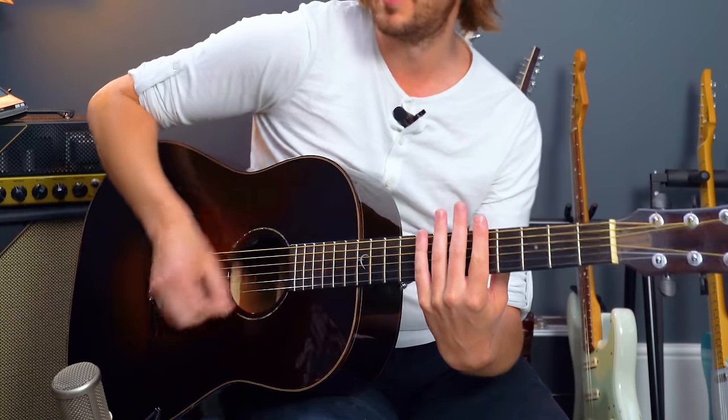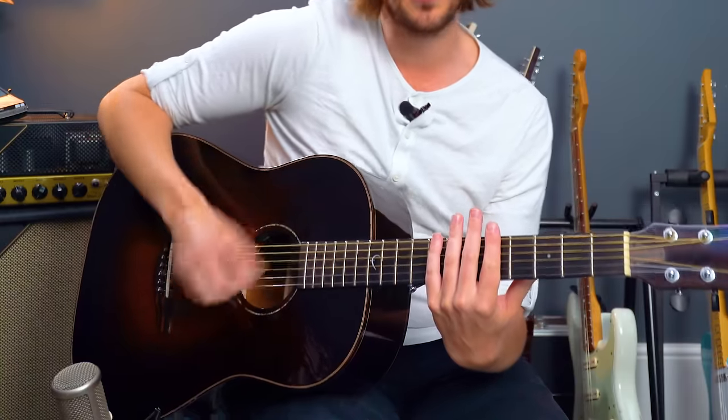So 1 and 2 and 3 and 4 and. Really great way to practice this. Mute your strings and do that down and up motion, but think of it as a drum pattern. Boom, boom, da, dum, boom, boom, ba, dum, boom, boom, da. And just do that on your strings, but make sure you can hear the rhythm, hear a drum pattern from your strings. And think of the song.